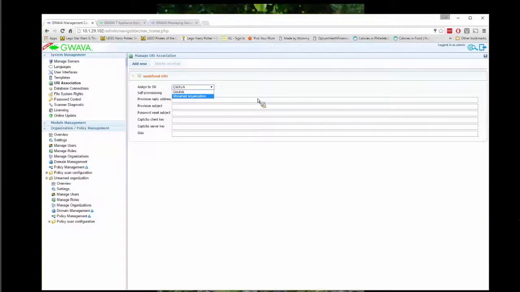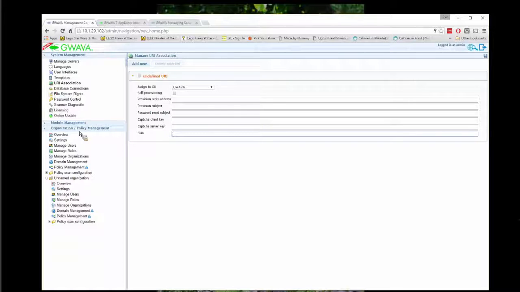It goes through an automated email sign-up process. So they've got to have a sign-up. You send them a subject. If they need to reset the password, here's the subject. And then it uses the CAPTCHA client and server keys to prove that it's not a bot. That helps avoid getting bombarded by a bot and having thousands of random accounts get set up. And with the skin, if you want to give different user interfaces, you just have to type in the skin that you want to use. Those are custom skins that you do have to create.